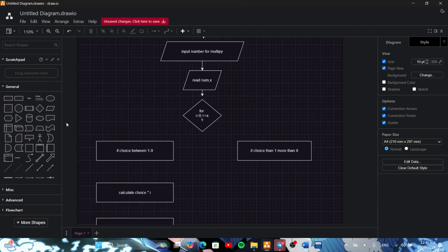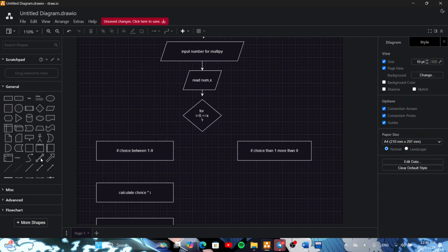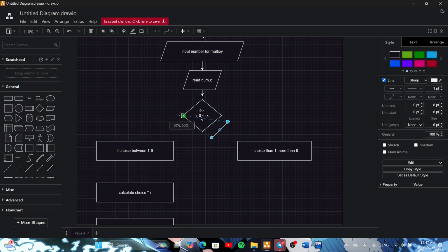Step 7. End of program, 11 to 12. Finally, after all the calculations and results have been printed, the program reaches the step labeled End. This simply means that the program has finished its execution and has no more instructions to carry out. The program stops here. The diagram does a good job of outlining this simple process, from receiving user input to performing the multiplication, and finally, outputting the results.